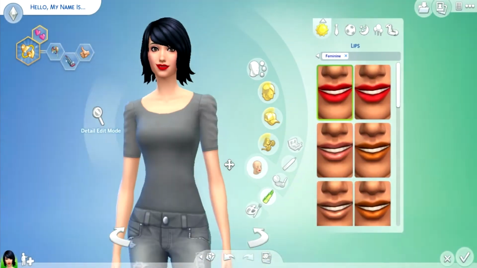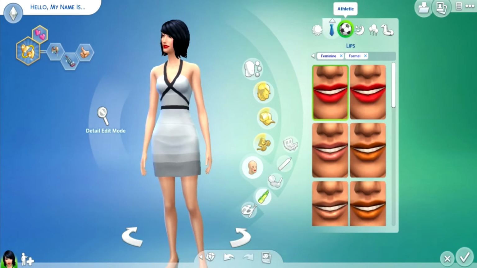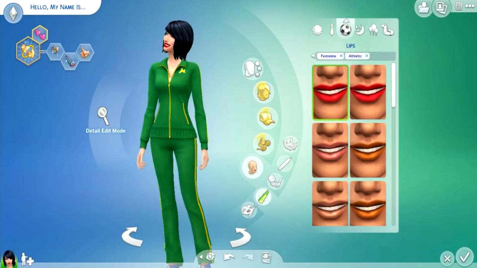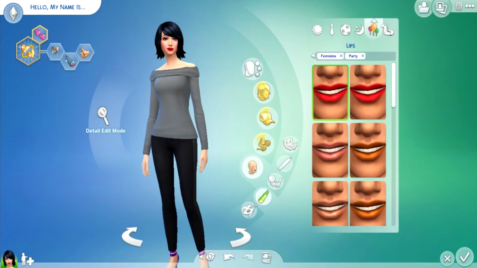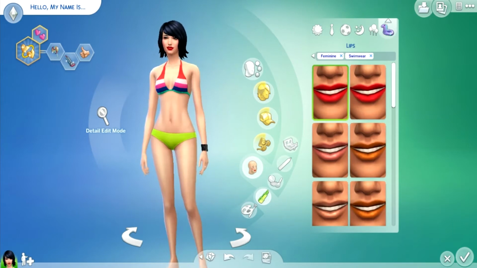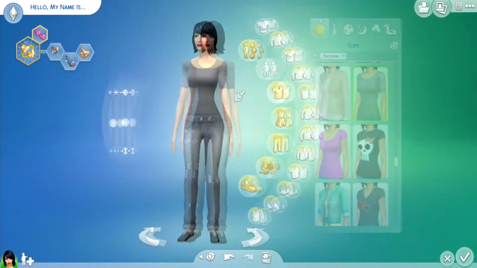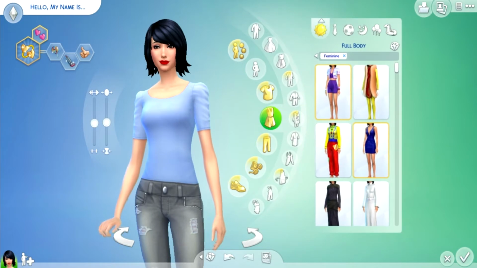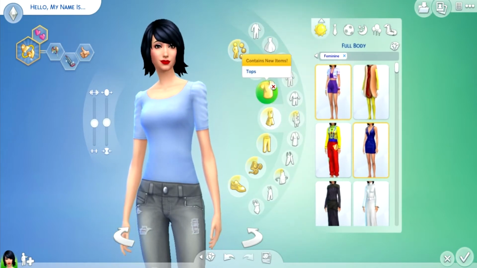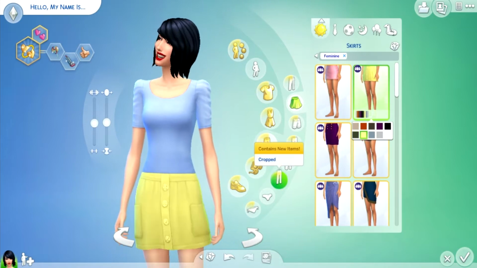So now let's have a look at her outfit. Her everyday outfit is kind of boring. Her formal outfit is okay, but not very Snow White. Sports is definitely not Snow White. Sleepwear is actually okay. Well, she doesn't look much like Snow White, so let's get choosing some different clothing for her. Well, Snow White clearly needs something that's quite cute, so let's look for a yellow skirt or something.